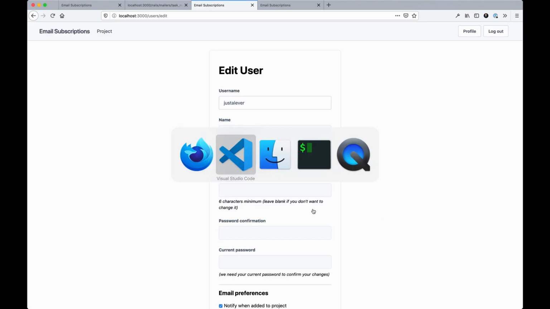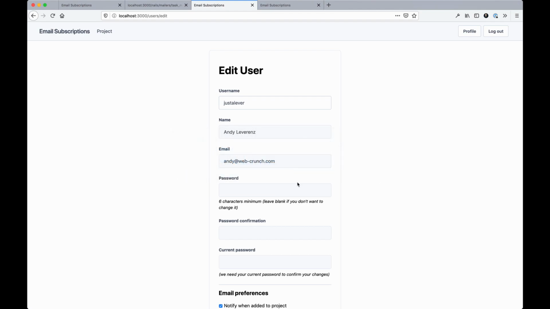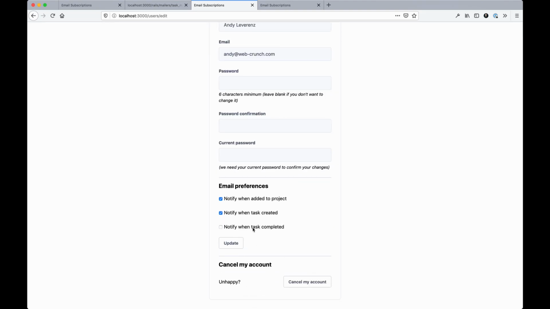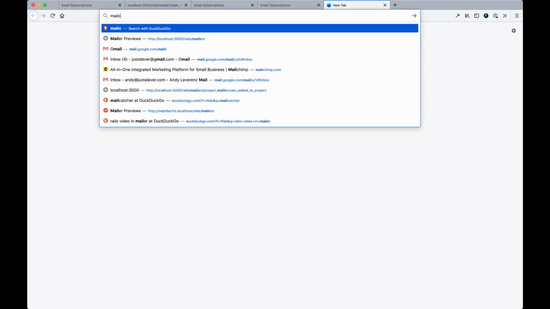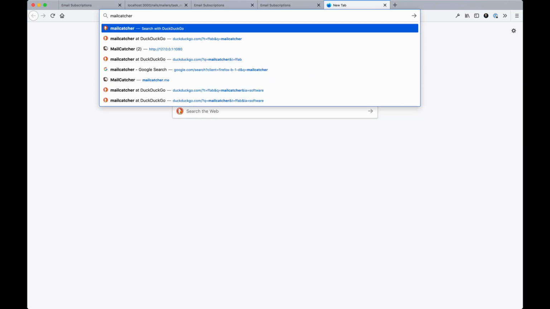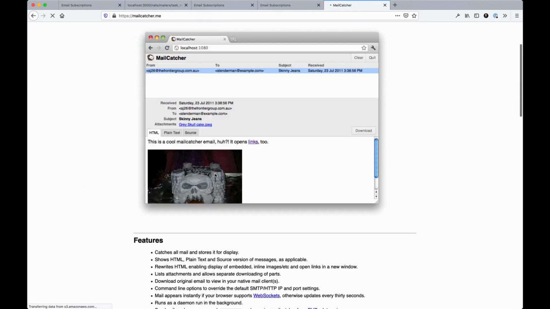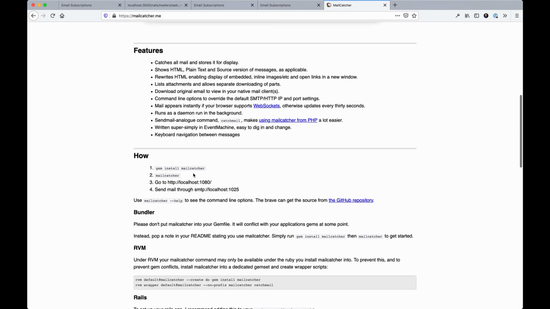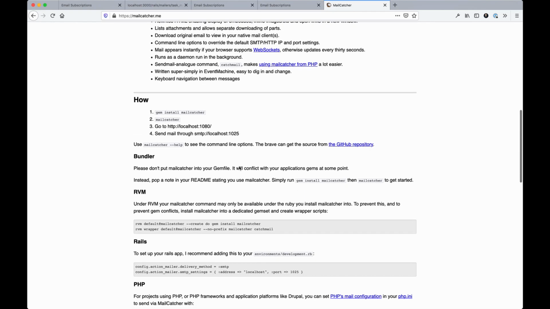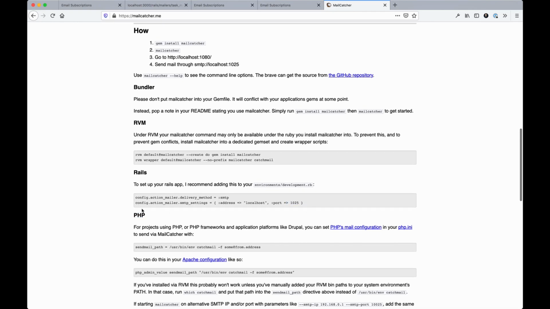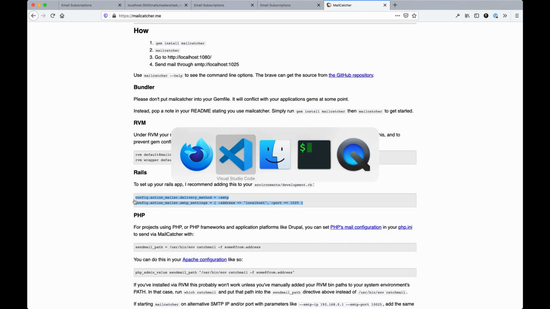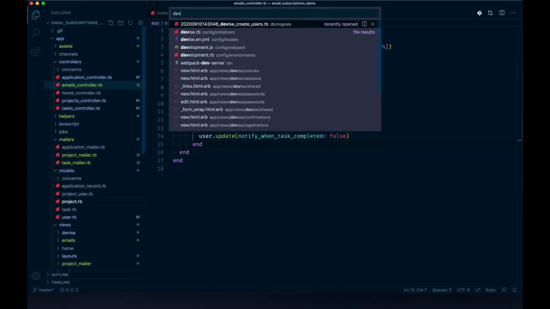Now one thing we could do is make sure that when I turn this off, we shouldn't be sending that email. So one thing I want to do first though is get MailCatcher set up. If you've never heard of MailCatcher, it's a nice little tool to add to your Rails app. It's another third-party gem, so you'll need to install it as an actual gem, not in your Gemfile. And then we need to add this line right here to our development environment. So I'll just do that real quick.